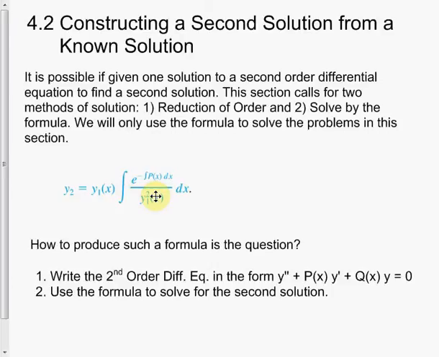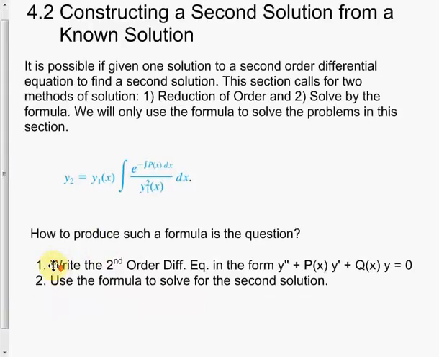Most of my work has been actually in differential equations. So anyway, ordinary differential equations. Constructing a second solution from a known solution. Here's the formula. Here, in this section, he deals with 2 methods of solving. One is reduction of order. I will not cover that; I have covered it in the past. I think it's easier just to use this formula to get the second solution. For the reduction of order, it's still the same concept that you have to know one solution in order to find the second solution. And so it's 2 methods to do the same thing here.